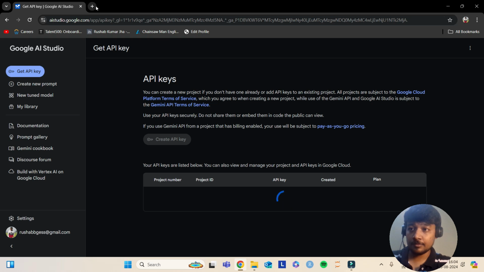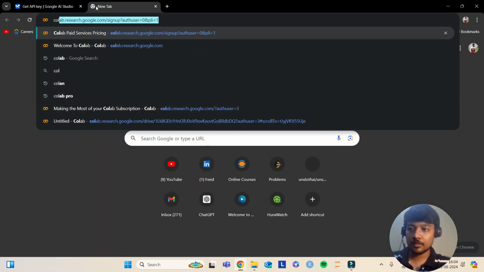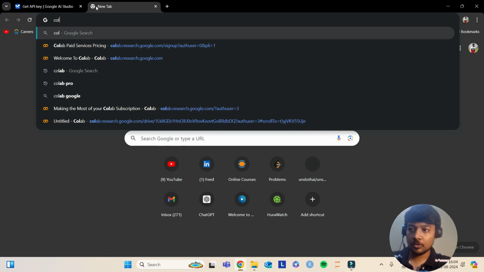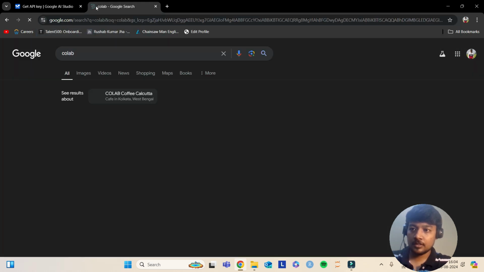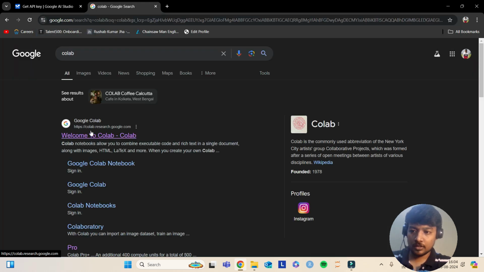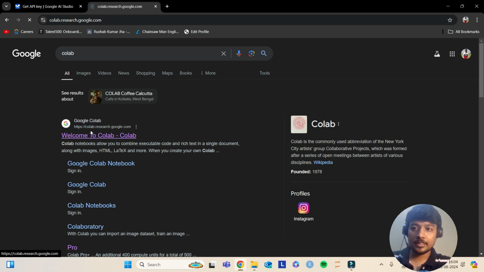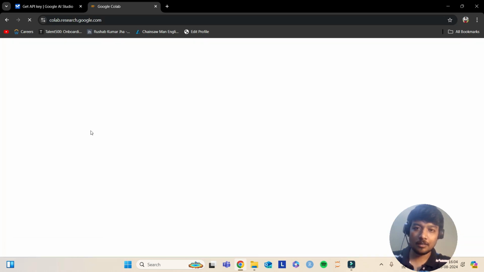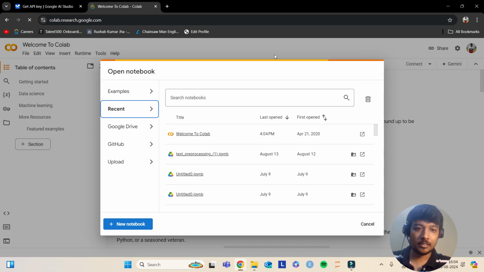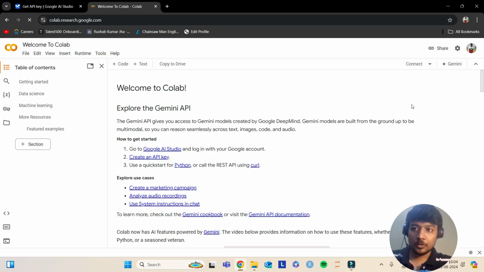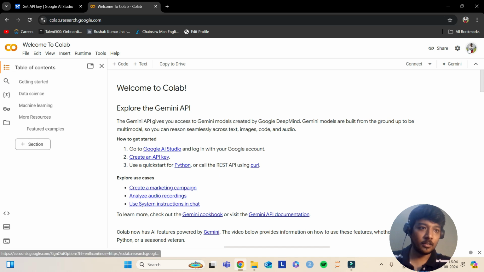and parallelly also open the Colab. Let me open Colab. If you have not used Colab before, don't worry. Colab is again very simple to use, similar to the Jupyter notebook itself. I will use the Colab from a different email ID or a different account.